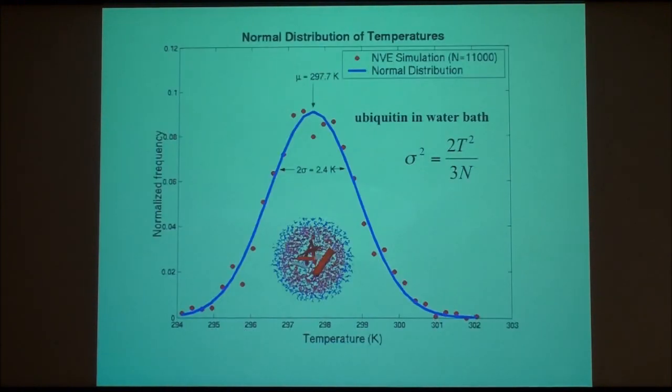If your system is small, and that's another problem with molecular simulation, usually we have finite size systems, which means the fluctuations are going to be large. If you measure the temperature of a bucket of water in the lab, you will have maybe 25 degrees Celsius plus minus 0.2. Whereas here you can easily have fluctuations of temperature that are 5, 6, 7 degrees because you have a finite system size and things fluctuate a lot.